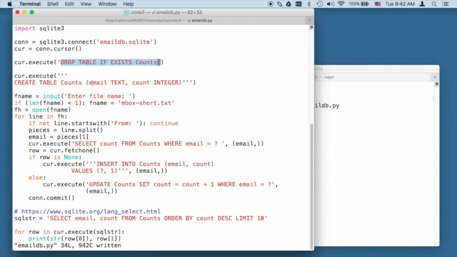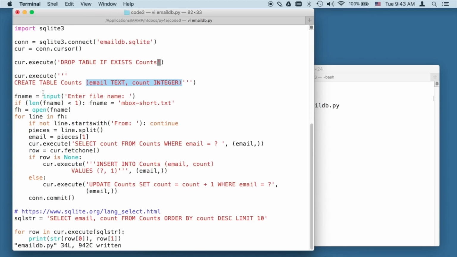So we'll create it. We're going to have an email and a count. What we're doing here is we're really going to pretend that this is a dictionary. If you recall, when I said a dictionary is like an in-memory database, well, now we're using a database to do a database, but the first thing we're going to do here is pretend it's a dictionary. So that's a little crazy.